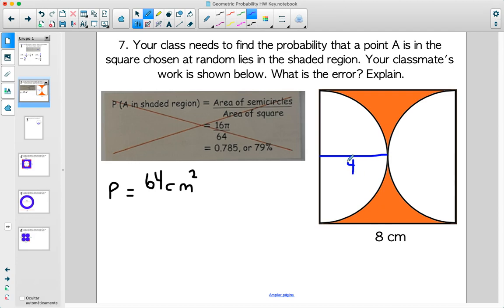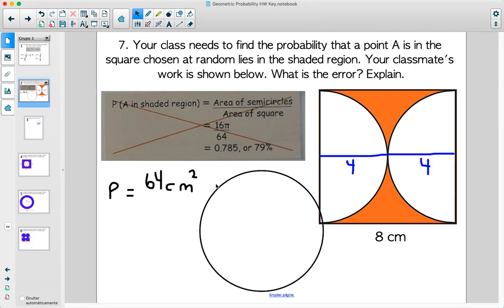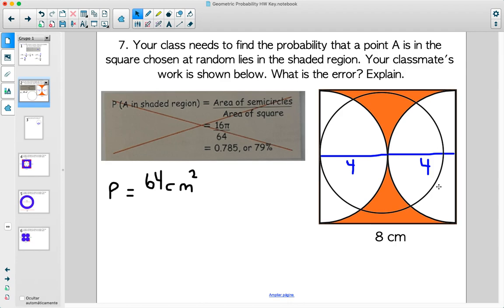Half of the square. And then the radius from here to here is also 4. So what we have is two semicircles that are both congruent. So we can just think of it as a circle with a diameter of 8. It's almost like if we were to complete the whole circle, and it was just a circle instead of the square, then the diameter would be 8. Same exact thing, but we're just going to keep it different.